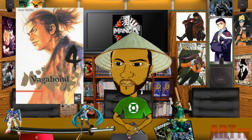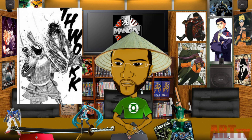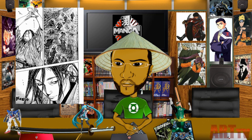But by his body language, the way Inoue draws these characters, the way he draws that character, you can really see what he's trying to say, what he's trying to do. And there really is no need for words or inner monologue. You just know what he's doing. You can figure it out easily. I really think that shows the talent of this guy in his artwork. He really gets facial expressions. He gets body language. He gets all that stuff.